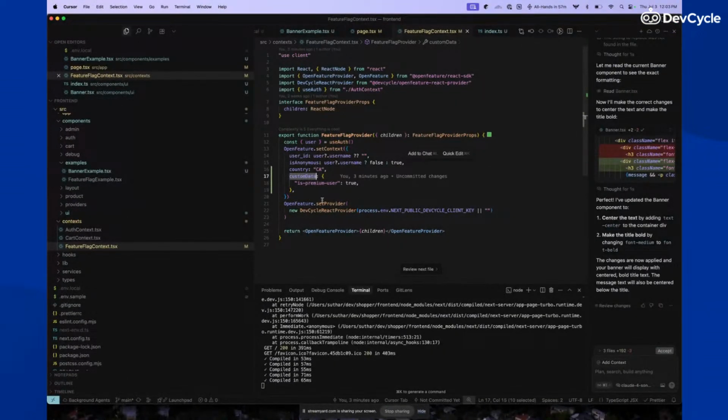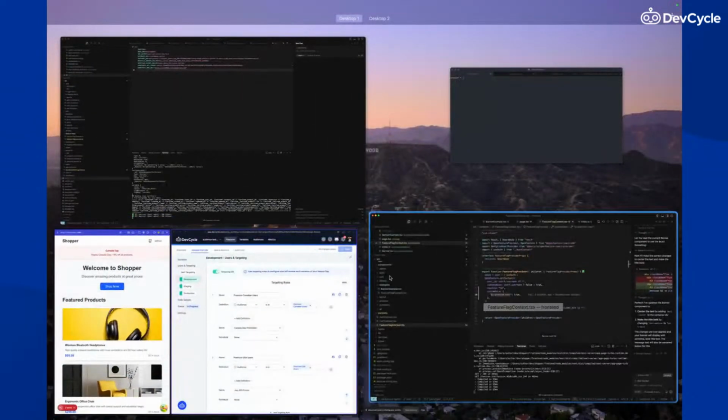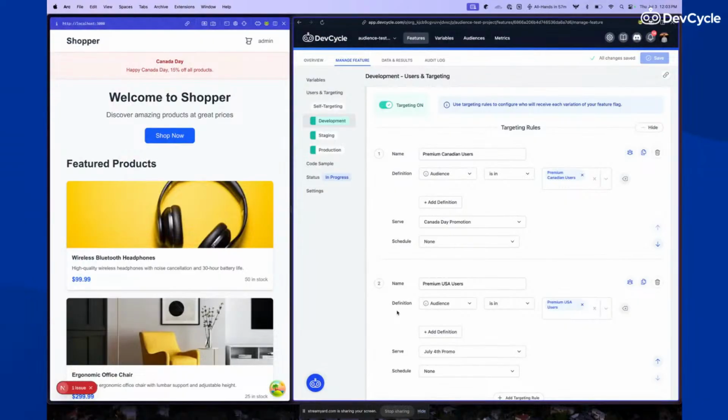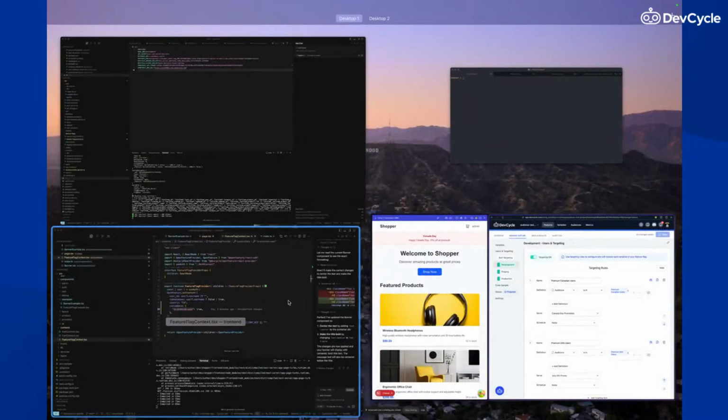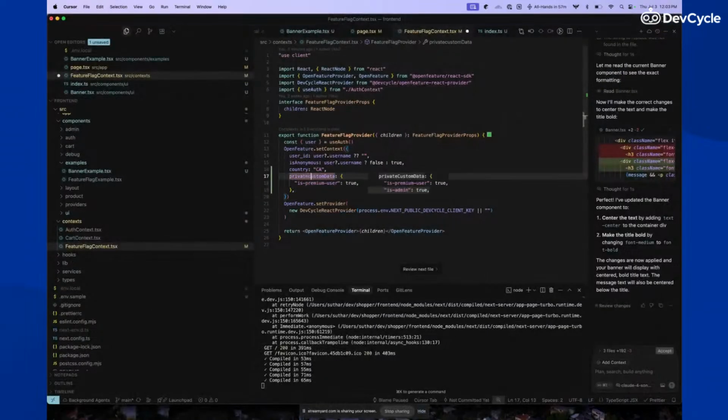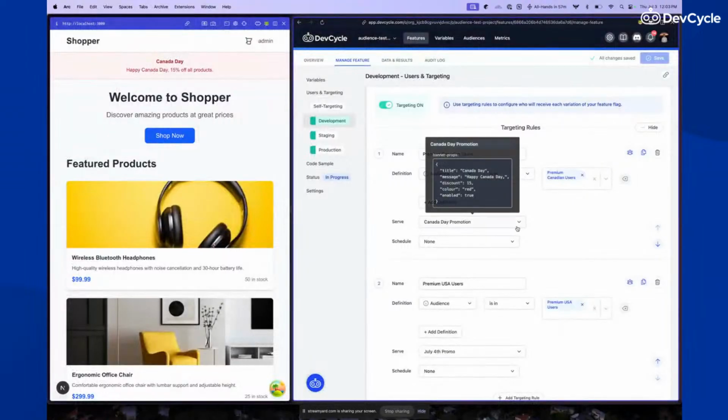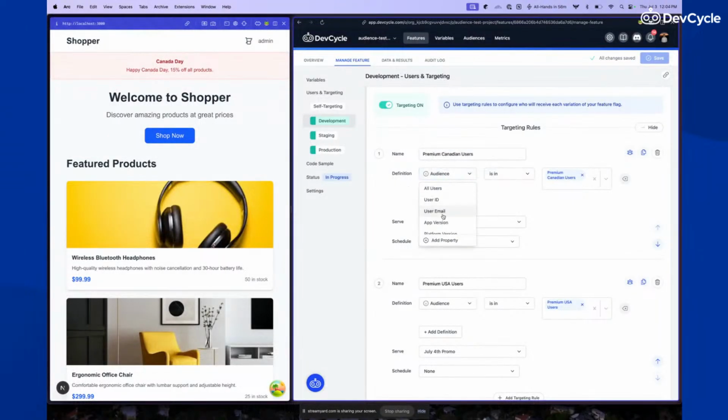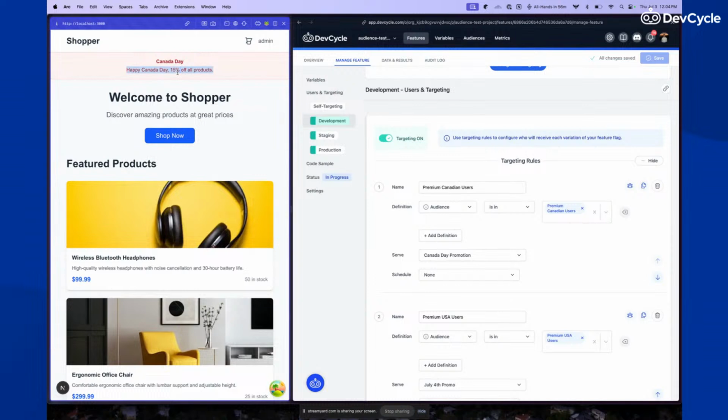So one thing is custom data is what will be shared with DevCycle. But what if you don't want to share your data with this? I think we mentioned this last time very briefly. For that, all you do is make this a private custom data. You can still keep the same thing. So all of your properties that you created will still stay the same, but DevCycle will not have any of that data, or will not even keep that data. So you're saying targeting will still work the way it regularly would if you use custom data. The only difference is that you don't hold on to that data. Yes, stay safe.